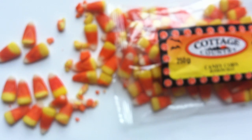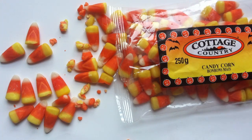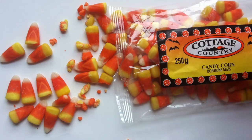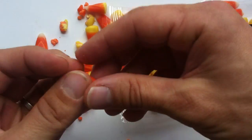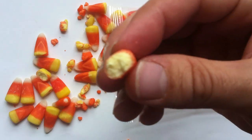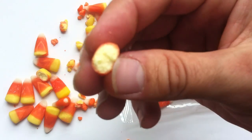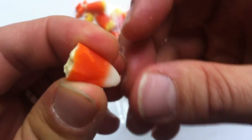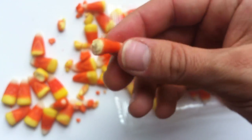It's similar to a jelly bean. It's similar to cotton candy. It's kind of similar to, you ever eat a stale marshmallow? I guess I mean that in a good way. Because it's all right. It's okay. But I didn't grow up with it. I don't have this nostalgia for this weird texture. And frankly, if I'm walking the candy aisle around Halloween time and I see candy corn, I'm probably going to pass it by because I would rather go get a fun-sized Snickers or a Mars bar or something.